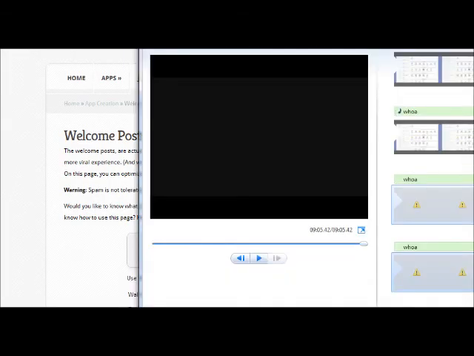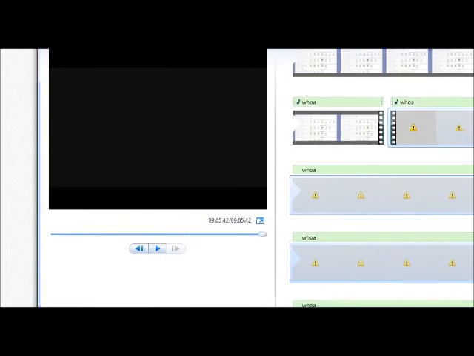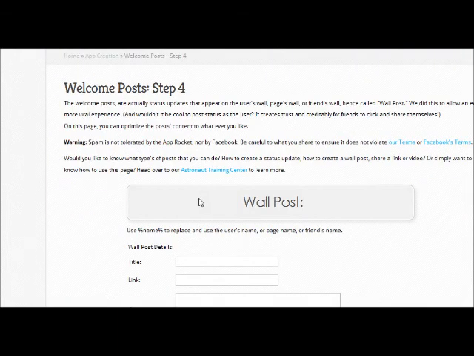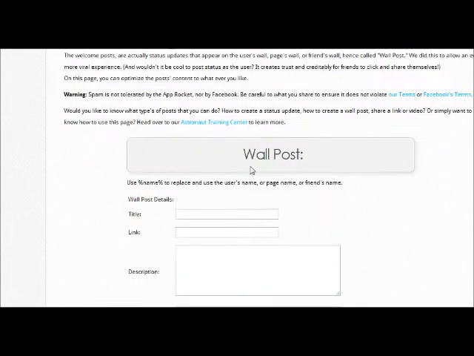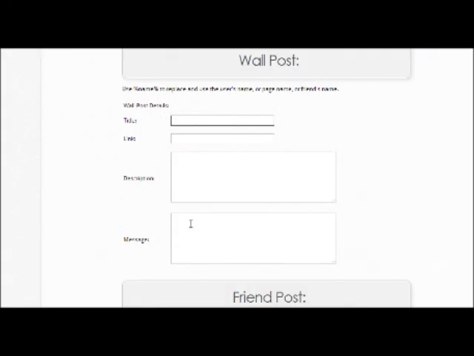All right, now it's working. Basically, with the welcome post, it's step 4. You might wonder what happened to step 3, since I did not allow an integration service, it skipped step 4. So for the welcome post, you have a few options here. There's going to be a new feature called picture, where it puts a picture on the user's post, but for right now it's not enabled for app creation, but it will be after this video, after I fix everything.